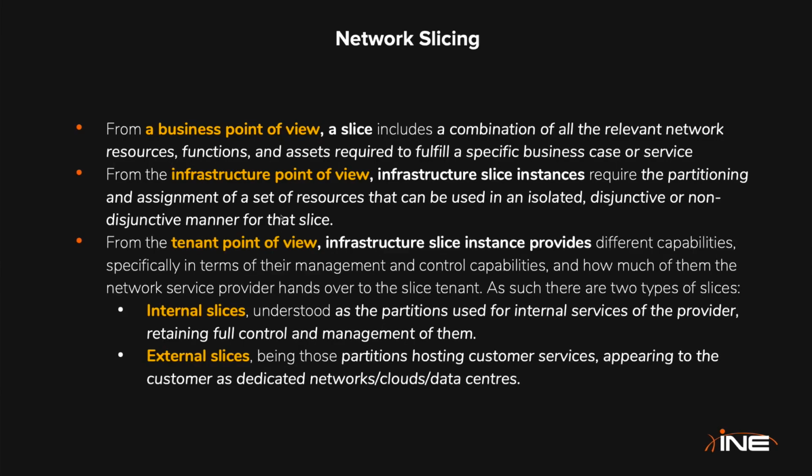From a tenant point of view, an infrastructure slice instance provides different capabilities, specifically in terms of management and control capabilities. It also means how much of the management and control the ISP would hand over to the tenant. There are two types of slices that you can do from a tenant point of view: internal slice or external slice. An internal slice is basically understood as partitions used for internal service of the provider, retaining full control and management of them. So usually as an ISP, you would never assign an internal slice to a customer. Internal slice is usually just for yourself, which is the ISP.